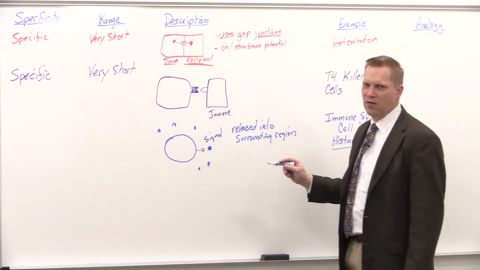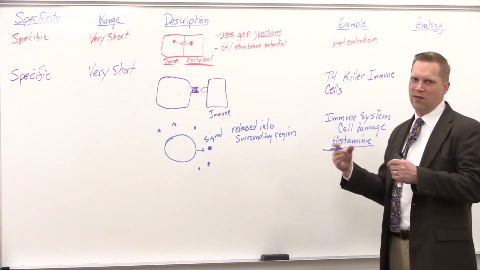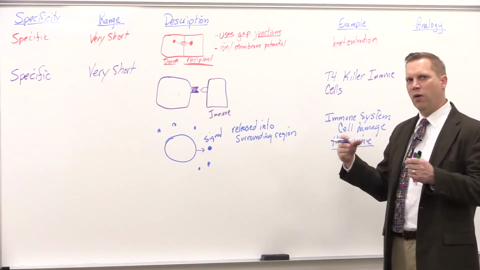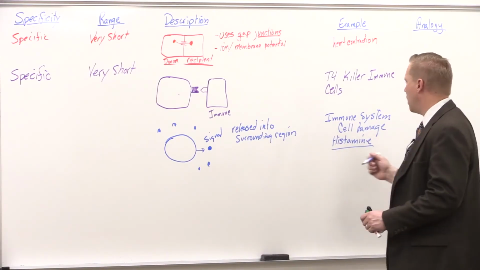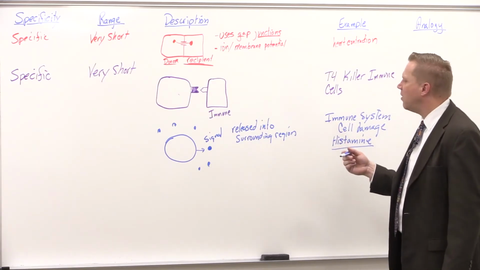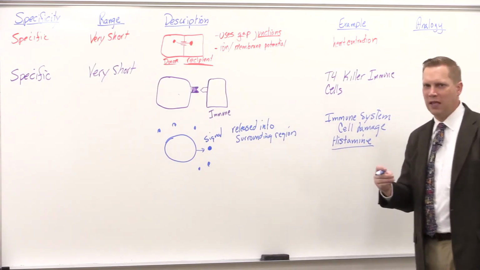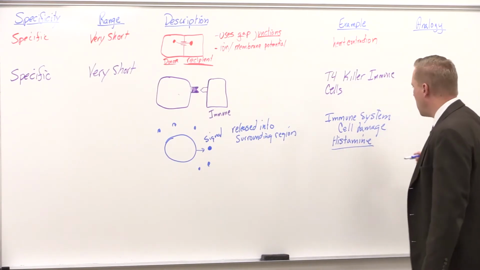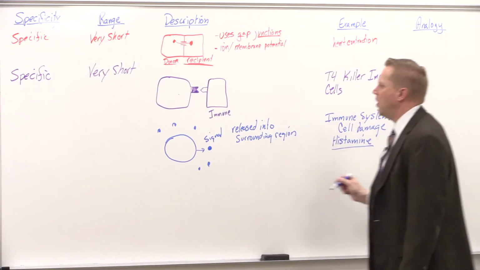So for example, the histamine might cause the blood vessels near you to become leaky so that you can get additional blood flow, and particularly white blood cells flowing into that wound site. It can also recruit white blood cells to come into that area and acts as an attractant for them to allow healing to begin. And so that's an example then of paracrine signaling.